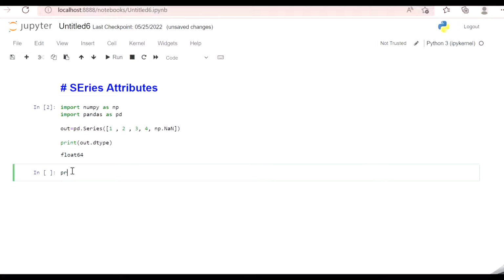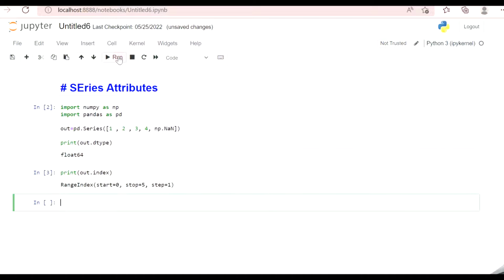Now let me say print out dot index. So what is the index for this particular series, where the user has not specified any index value? It will take the default index value, that is 0 to 4. Because 1 is at the 0th index, 2 at the first index, 3 at the second, 4 at the third index, np.nan at the fourth index.